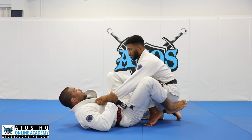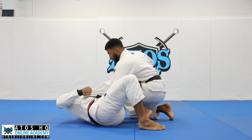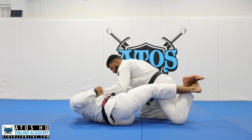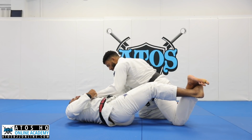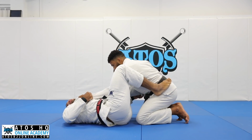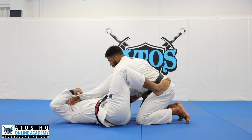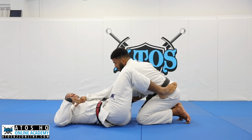So when you've got this spider guard, you can get the distance here, okay? You escape your hips, okay? You get the foot inside, all right? Now you push, okay? So once you're here, this is very important. When I've got the position and I put my foot here, I don't want to extend his arm like this. A lot of times you're trying to extend his arm. You don't need it. Keep his hand on your chest.